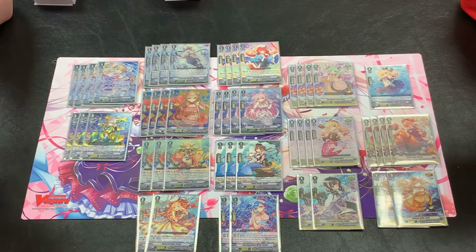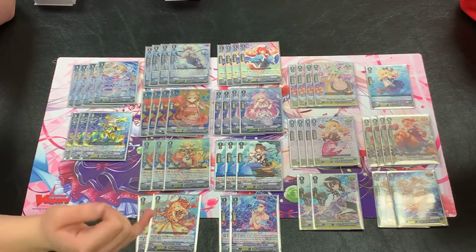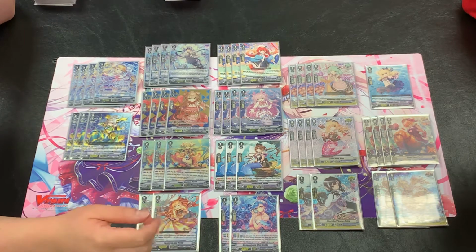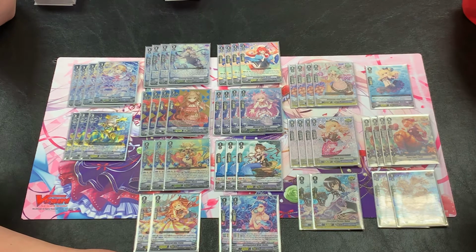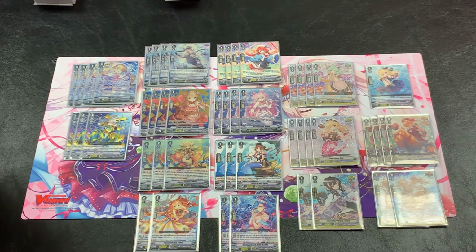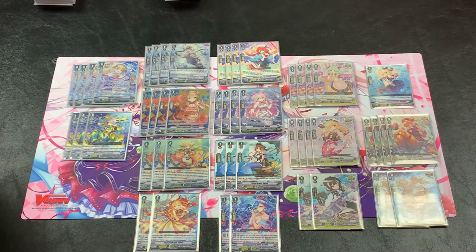And I guess if the meta gets too crazy and I do need to bump her up, then probably Freda would go to 1, I think. Or maybe even Radka. I don't know. We'll see when he comes out how potent he is. Yeah, I think that's about all I have for it. Pretty straightforward. I've been playing this deck since Crystal Melody last year. Pacifica is definitely one of my favorite units in the game.